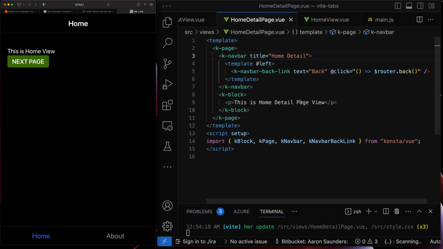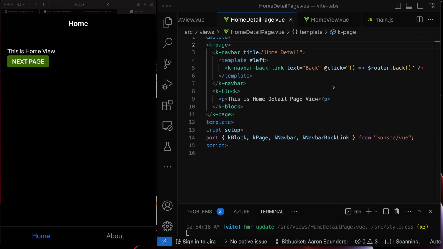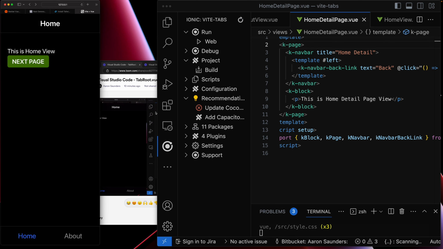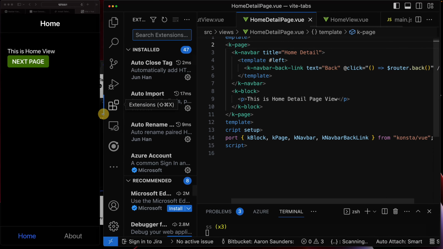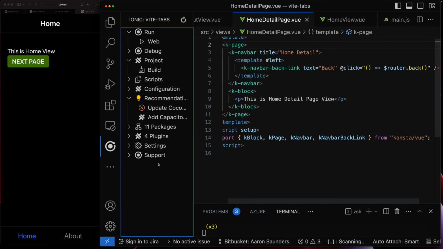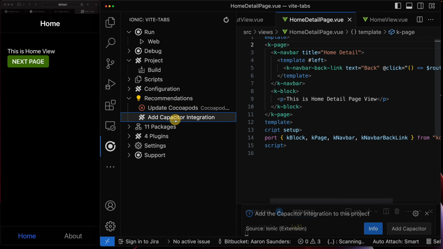This is the basics of integrating a tab bar in here. Oh, one last thing I forgot. This is about Capacitor, so let's make sure we can deploy this thing to a device. So let's open up the Ionic Visual Studio Code plugin, which I highly recommend you download. I'll include the link in the description. Let's give ourselves a little bit more room. So now we select the Ionic. Let's open this up to get more room. Add Capacitor.